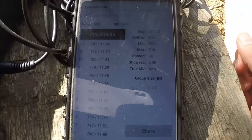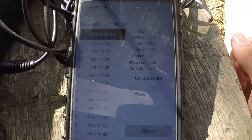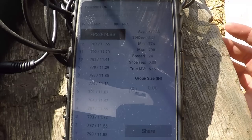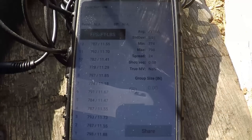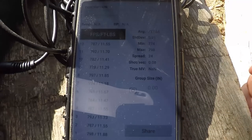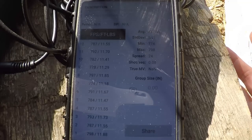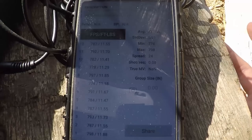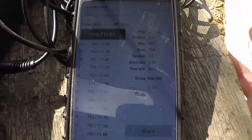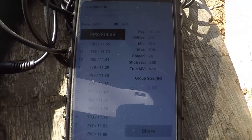We can definitely discount a lack of power for why the gun was recoiling so softly when we were shouldering it — she's definitely not lacking in that department. As you can see, this for us would be considered full power, maybe a little bit too full power, because the first shot is 11.88 foot-pounds, which is a little too close to the limit for my liking. But she's definitely a full power gun. The consistency is where things get interesting, because the usual springer traditionalists say gas rams aren't as consistent — they're a little bit up and down. With this, we were unfortunate in that we had a low shot at 11.18 foot-pounds and we ended up with a spread of 24.